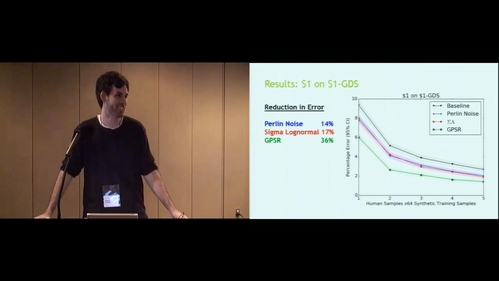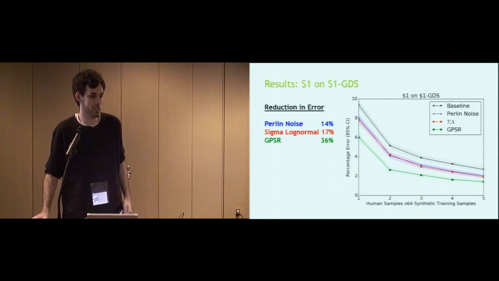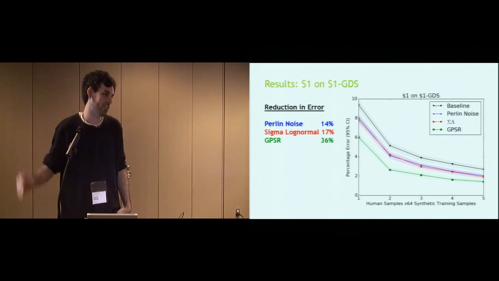Because it seems like for each human sample, you're getting 64 synthetics, right? Yes, that's right. But do those interact? Are those two factors interacting? So if I gave three, could I have less than 64? If I gave five, could I have, you know, 20, 23? Did you look at that issue at all? No, I didn't look at it, but I suspect the answer would be yes. The more real samples you have, likely the less synthetic samples you have that generate the same level of accuracy. Not something I looked at specifically, but that would be anticipated.